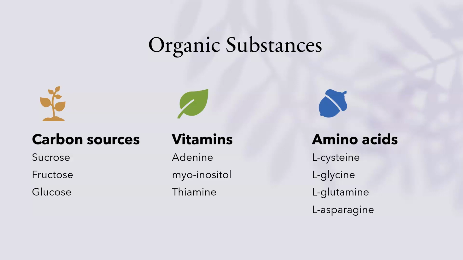Myoinositol, a sugar alcohol in the B complex, is required in many media. In its phosphate form, it is part of various membranes, particularly those of organelles such as chloroplasts. Though not essential to growth, it is often beneficial in stimulating cell growth when added to tissue culture media. Thiamine is essential for most culture media because it functions as a coenzyme to assist the organic acid cycle of respiration, known as the citric acid cycle or Krebs cycle.